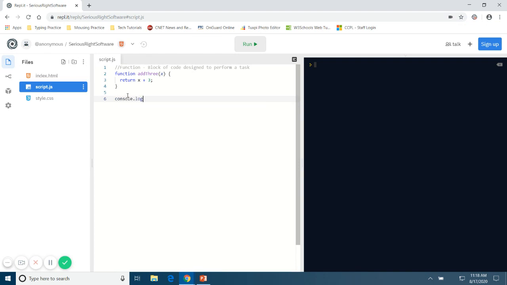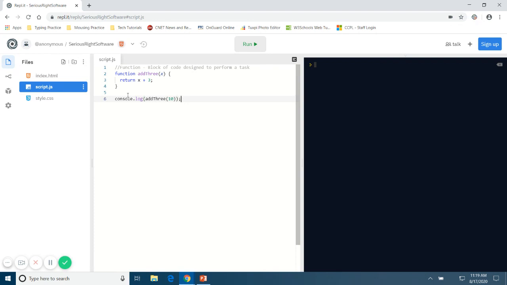All right, so now what I can do, console.log. Now let's say I want to use this function. Okay, so you will have to use the name of the function. All right, and parentheses, our parameter. Okay, so we'll have to enter a number for x. Okay, and whatever that x is, it's going to add 3 to it. Okay, so let's say I want to add 10 to 3. Okay, so console.log, the name of your function, all right, then your parameter, right? So I'm going to use 10.